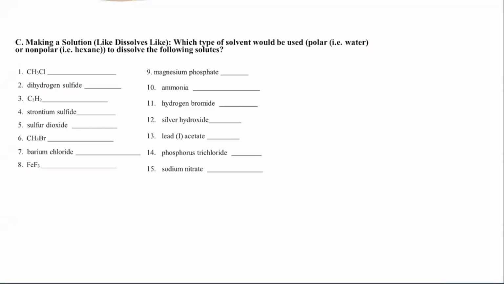If you're dealing with an ionic compound, then we have to apply solubility rules for ionic compounds. If we're dealing with a covalent compound, we need to draw the Lewis structure, determine the polarity of the molecule, and then select the correct solvent to make our solution. So taking that into consideration, I'm going to do 1 through 8 with you guys, and then I'm going to give you a few moments so you guys do 9 through 15.